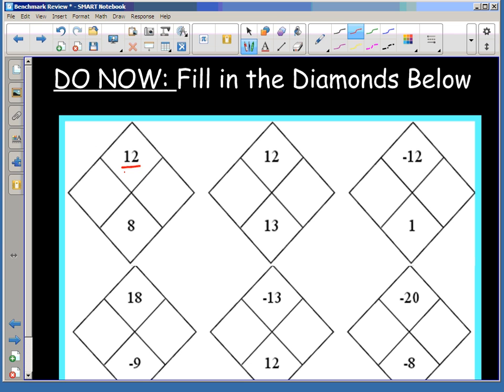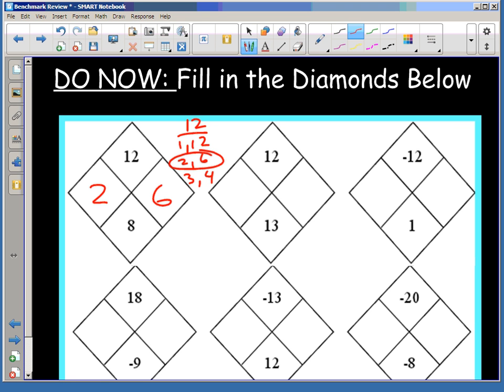And in this case, we want to find the factors of 12, the numbers that multiply to equal 12 that will add up to 8. And some of these numbers become pretty obvious, but if they don't, take a moment to list all possible factors, and then we want to pick the two that will add up to the bottom number here, in this case 8. So if we look at this, we recognize 2 and 6. We'll write those numbers in the diamond.